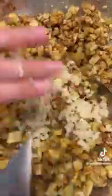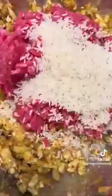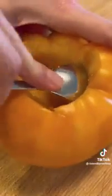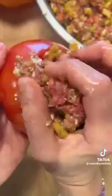Yeah, so yep, just keep chopping, add that, and then 1 pound of ground beef and rice, uncooked rice. Again, I've never tried this before, so let's see what happens. Then I have these beautiful heirloom tomatoes I got at the farmer's market. I am coring them, I guess, hollowing them out like that. And then don't worry, I saved the guts.